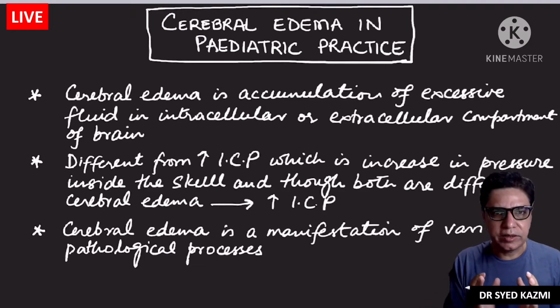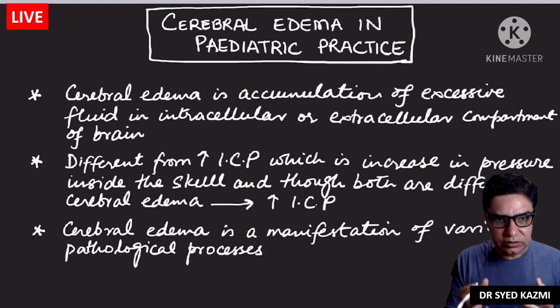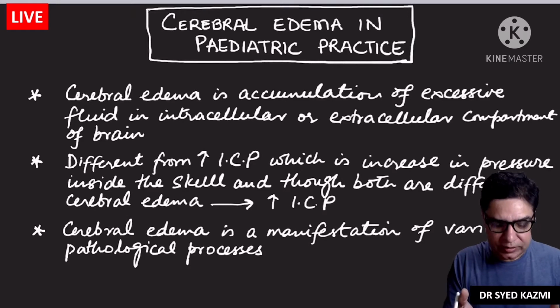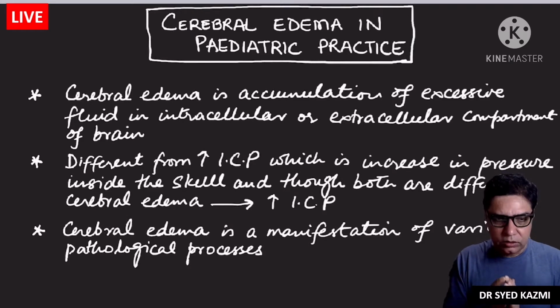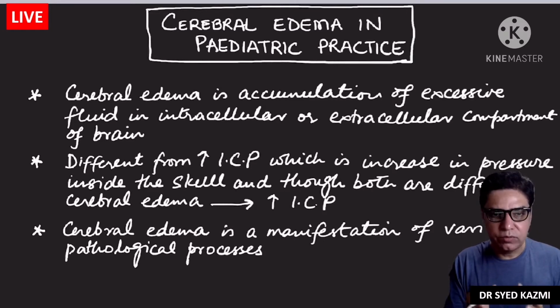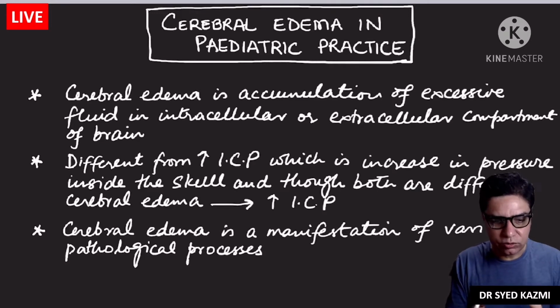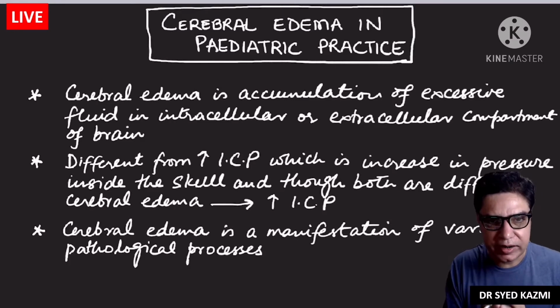So please keep it in mind that once the sutures are fused in kids, there is very little space for the brain to swell up. So in case anything increases, whether it's the brain tissue, the blood component, or the CSF component, it's going to increase the pressure inside the skull. So keep it in mind that due to any reason, if there is an increase in the fluid content, whether it is inside the cells, the neuronal cells, or outside the neurons, that is in the interstitial spaces, that by definition is cerebral edema.